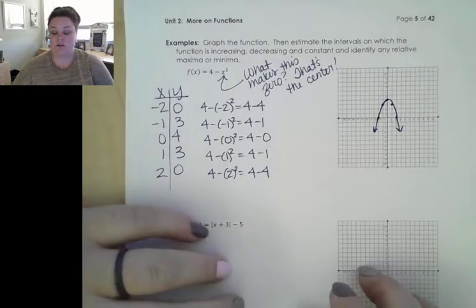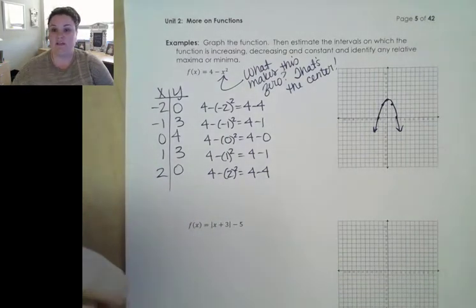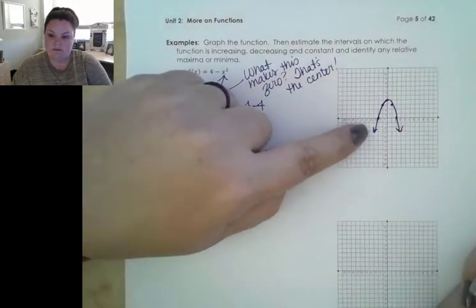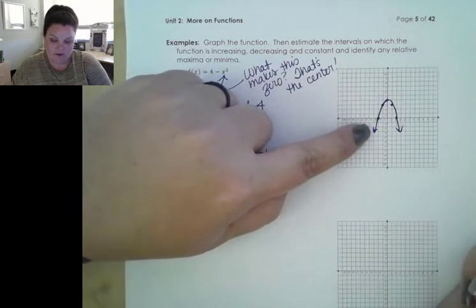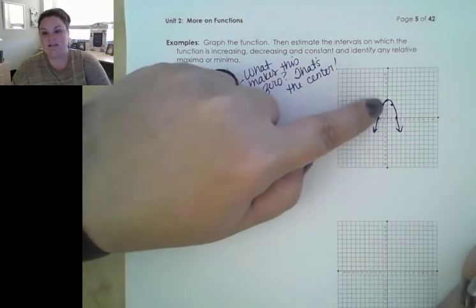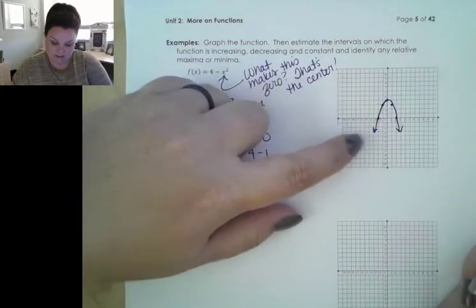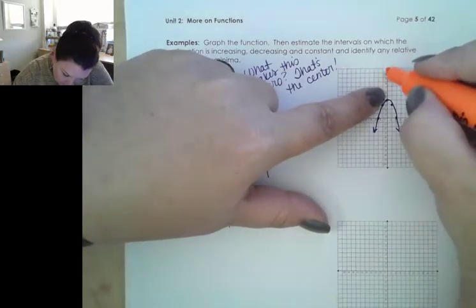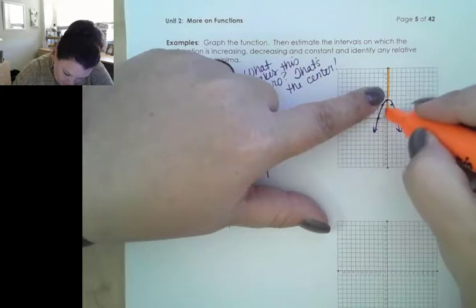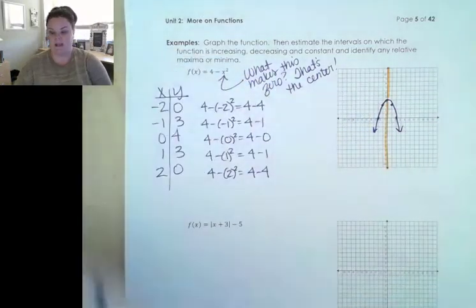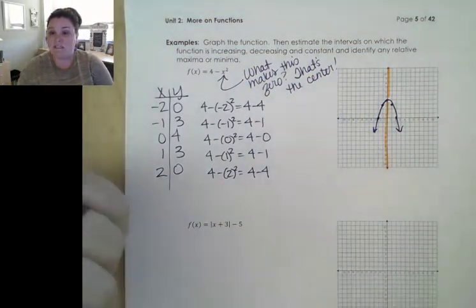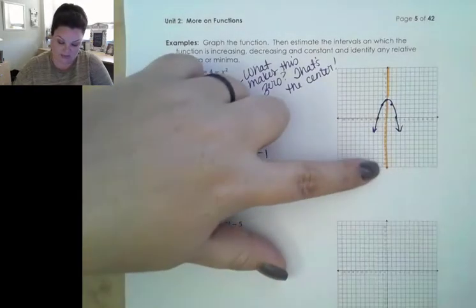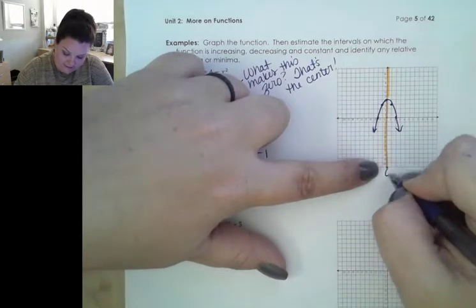And now I want to determine where my function is increasing, decreasing, and constant. So if I start tracing this with my finger, we can see my finger is going to go up, right, until I get to the top of this parabola. So that means this side is going to be increasing up until I get to the y-axis, right? So I'm going to go ahead and just highlight down so that I can write that x value, because increasing, decreasing, and constant is based on the x value. So the x value here is 0.